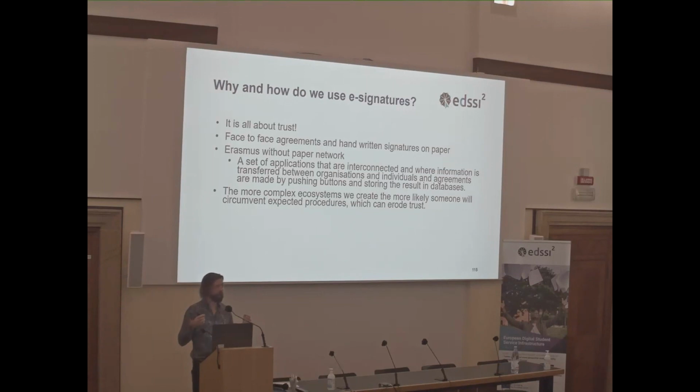And as long as that works, which it usually does, at least in the beginning, it's fine. But at some point, there can be instances where something happens that we haven't thought about. And then maybe we see that people have started to agree on things where it actually wasn't that person that agreed on it. Or later they come back saying that, no, I didn't agree on this at all. So then we might want to have some kind of traceability, some kind of way of acquiring accountability as well.